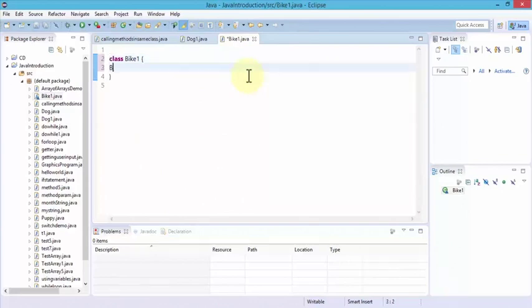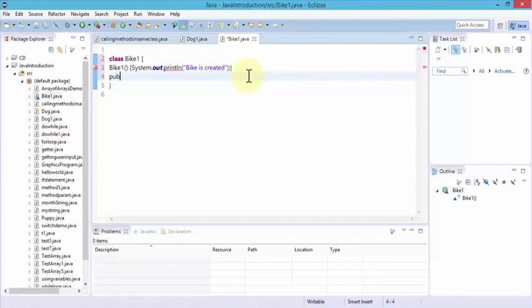And then I'm going to specify my constructor called bike1 with a set of parentheses, and then use my curly braces to print something. System.out.println. I'm going to print the following text. I'm going to say bike is created, put a semicolon, and then our curly braces.